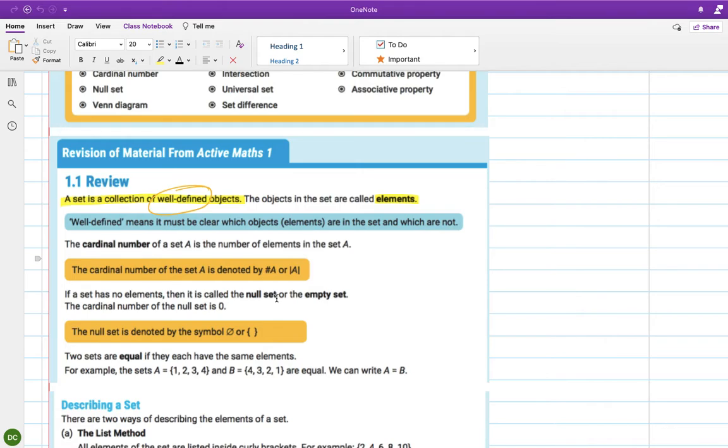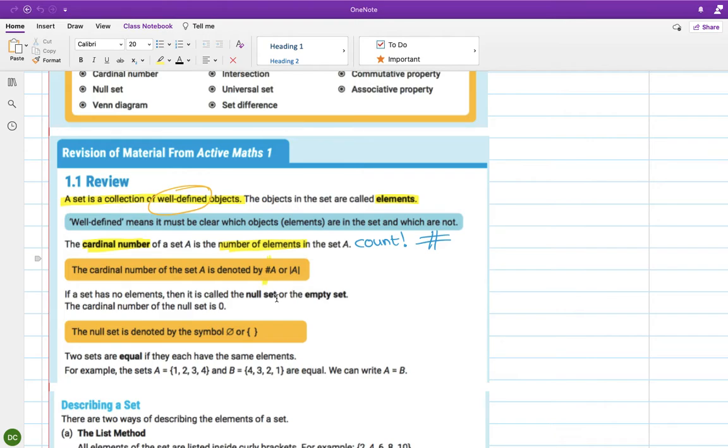Cardinal number of a set is the number of elements in the set. So cardinal number is the number of elements in the set. So we count when we're getting the cardinal number. And the symbol, is it there? It is, yeah, look. It's the hashtag symbol. It's there. I don't know if you're going to see that highlighting.